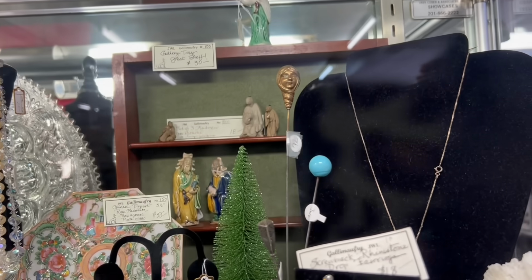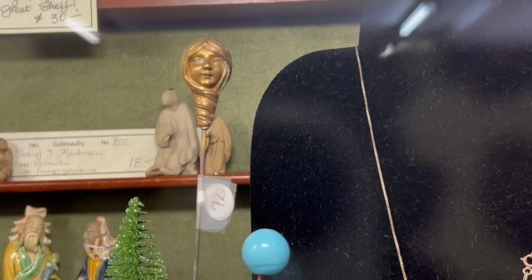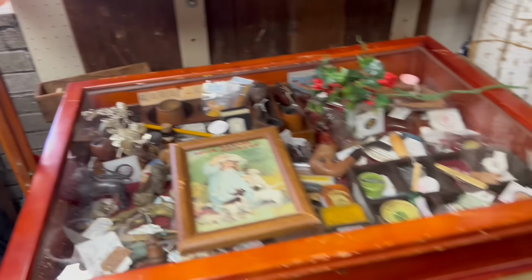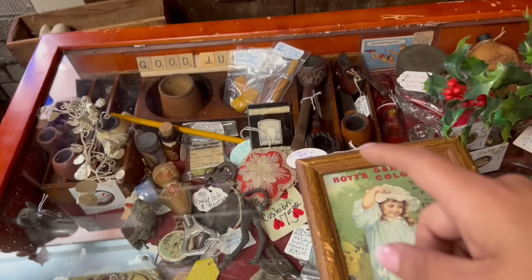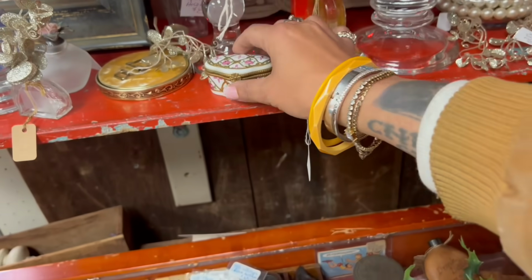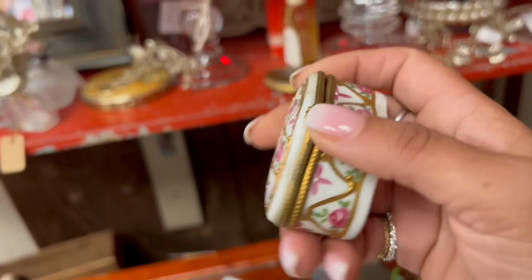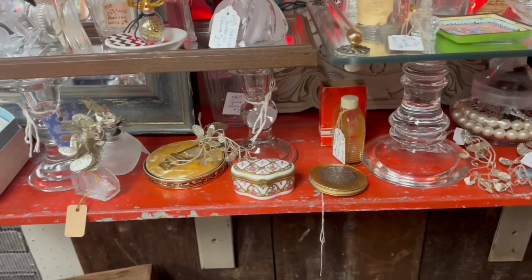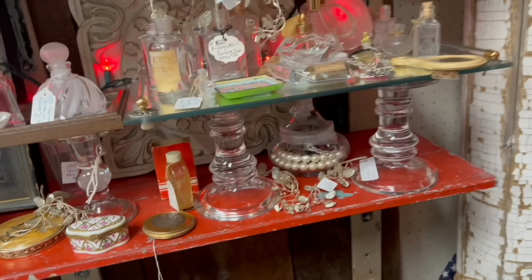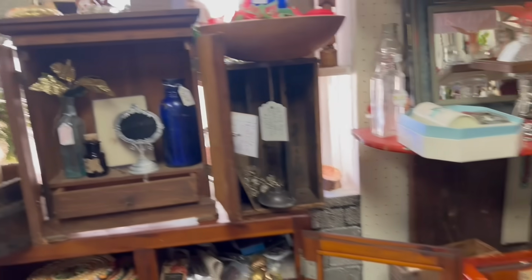Well, I see something I'm obsessed with. It's $70, but look at the face stick pin, Art Nouveau. This is a fun booth. Some old pipe and tobacco stuff. I love these letters. Those are so neat with the little bulbs in them. Little Art Deco frame. This looks like it might be Limoges. It is. It's really pretty. How much do they have on that one? Might take both hands. Hold on. Yeah, 23 on that. Some really cute little perfume bottles, but there's definitely a little lingering aroma, so I think I'm gonna keep moving.